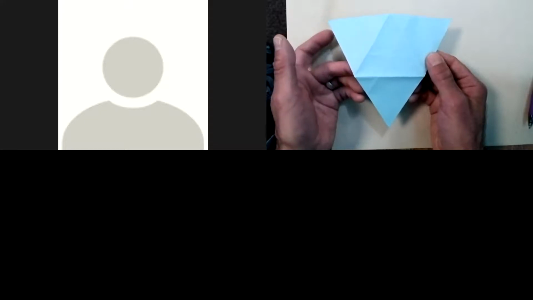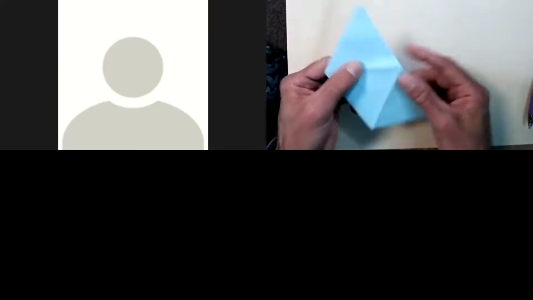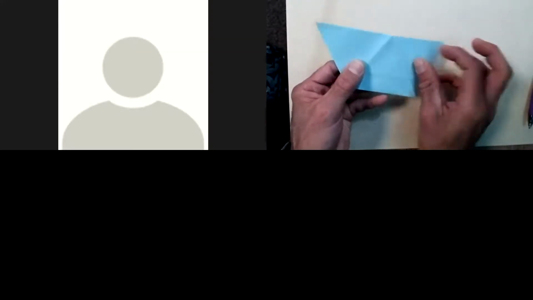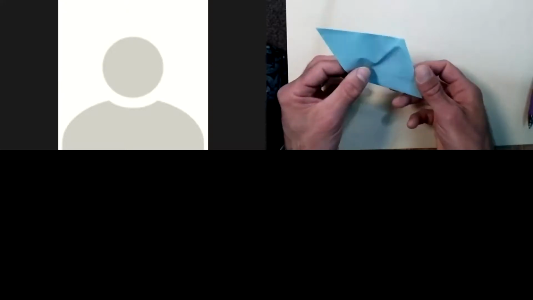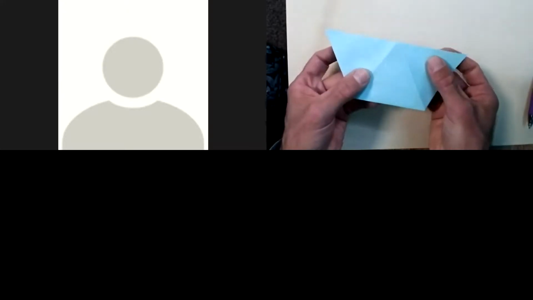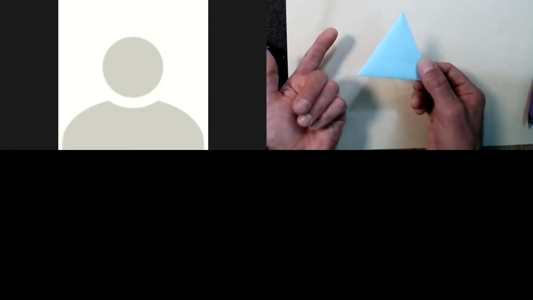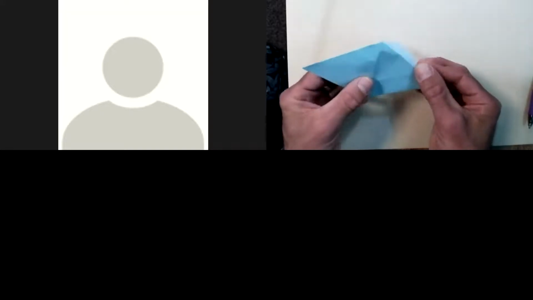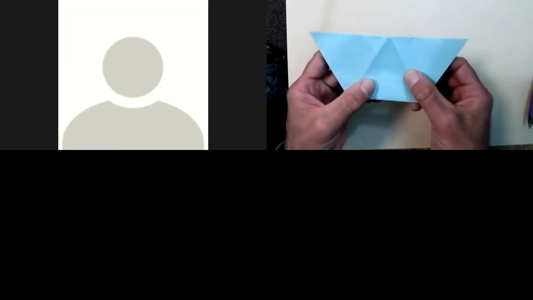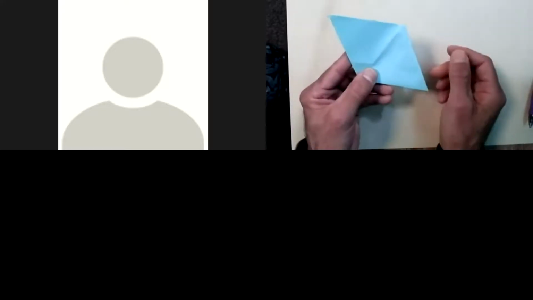Now I can also go the other way with these kinds of things. I can say the trapezoid is how many times larger than the triangle. So that would be 3 to 1, or just 3 times larger. This one's a little harder. The trapezoid is how many times larger than the rhombus?